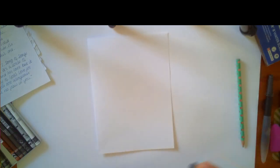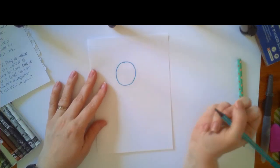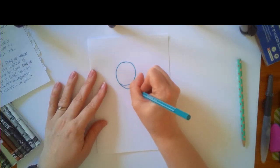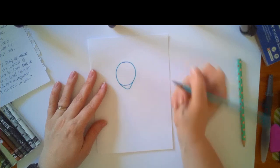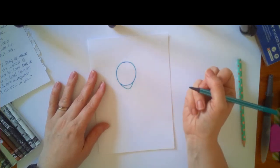So how do you draw a faceless girl? Well, the first thing you need to do is draw a circle. Now my circles are always rubbish, but there's a rough circle. And then you drop down a chin. I'm drawing it in pen so that it shows up, but you obviously wouldn't want to do that because you don't want that line across your chin.